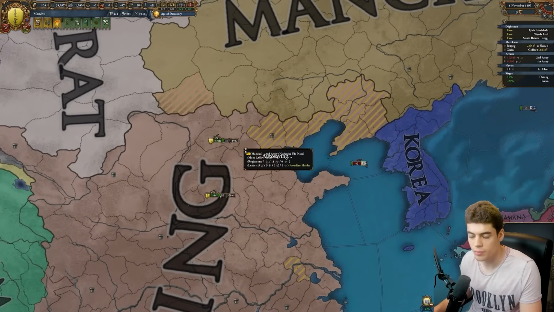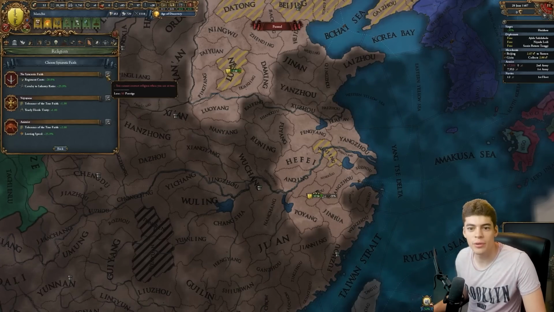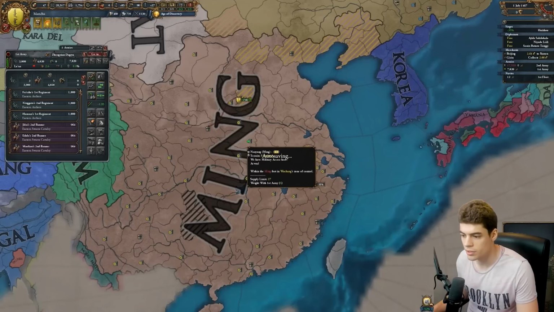Probably take some cash from them. Manpower's only been growing this entire time. It's always nice. Yeah, okay, we need that. I kind of want no syncretic faith. Be pure Tengri, full horde mode, because I can have cavalry-only armies. I don't see a downside to this.